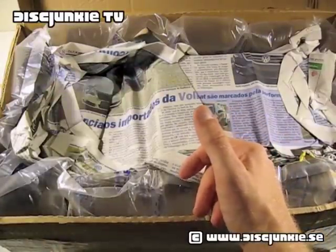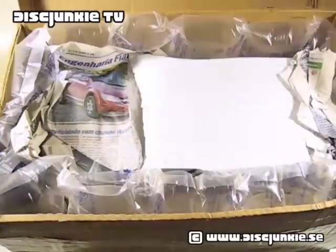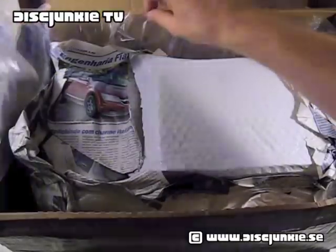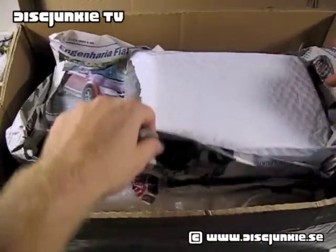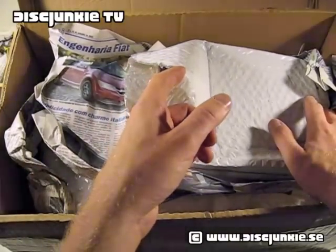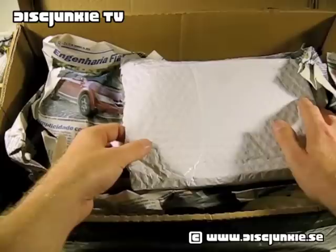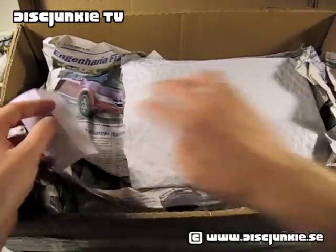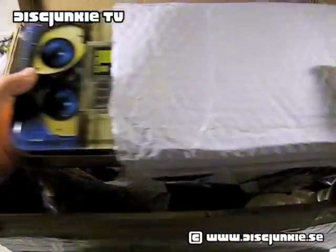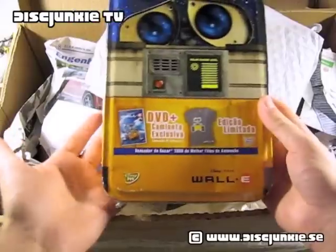Can't wait to see what's in here. And she obviously packaged this extremely well. There's like 10 centimeters of pure bubble wrap heaven around this. And let's see, wow, there's quite a bit of stuff in here. So let's see. Oh my god, is that, no way. Jesus. Oh my god, Sammy. Have a look at this.